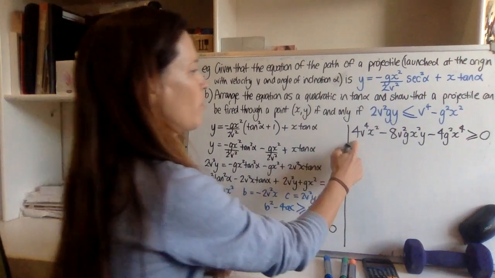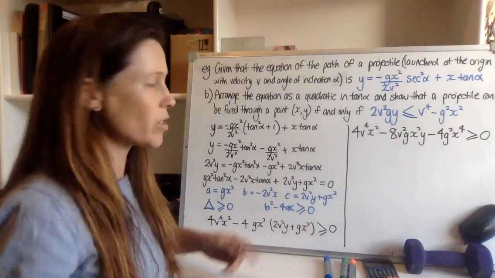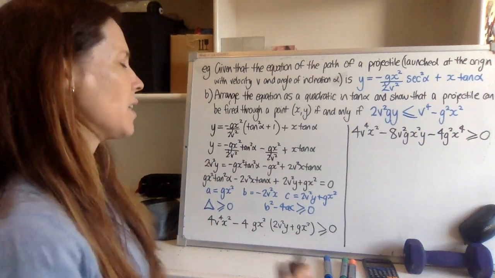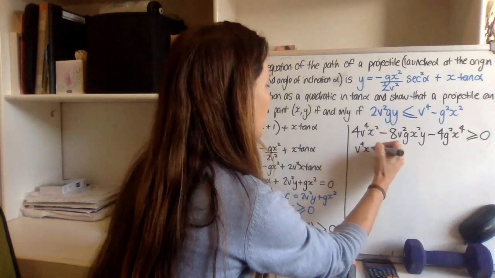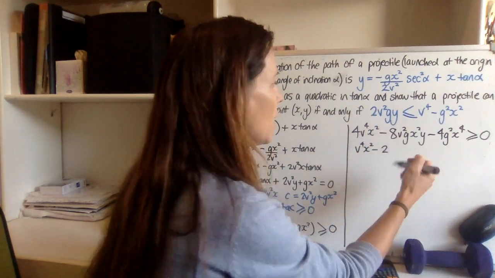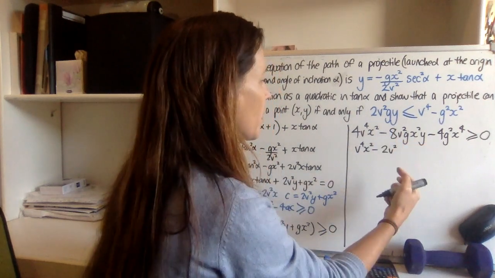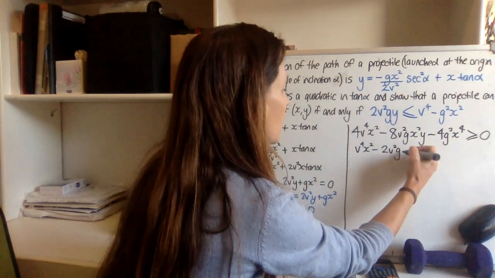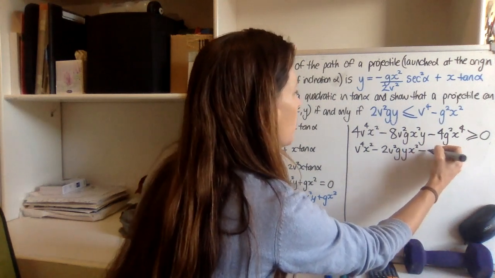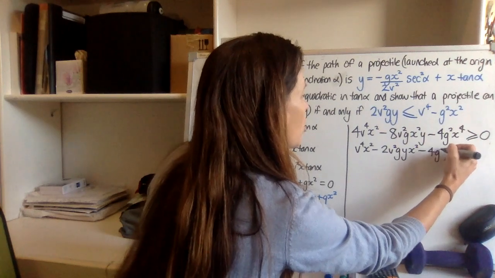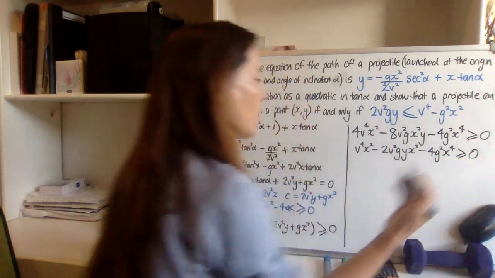And all of that is greater than or equal to 0. Okay, so we've got 4, 8 and 4, and up here we've got 2, 1 and 1 as our coefficients. So just keep looking at that as a clue to what to do next. Let's divide everything by 4. So we've got v to the 4 x squared minus 2. And let's start getting things in the same sort of order. Let's put v squared first here because this looks like this term. And then we've got g, and then we've got y, and then we'll put our x squareds. And then we'll put g squared x to the 4 is greater than or equal to 0.